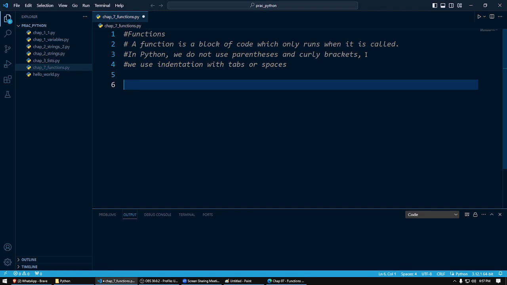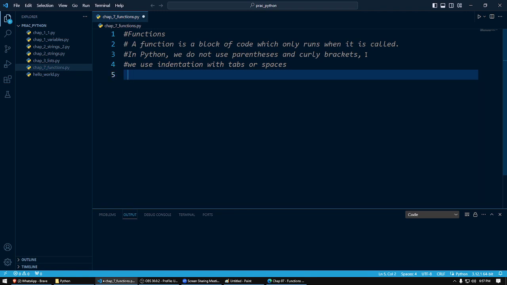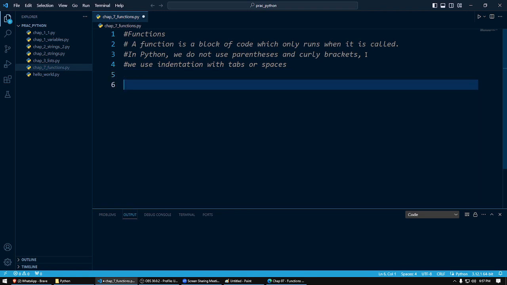Here you can see my cursor is over here. I can press the space bar to the left side, or I can press the tab key and start the code in. So that is the method that we're going to follow.